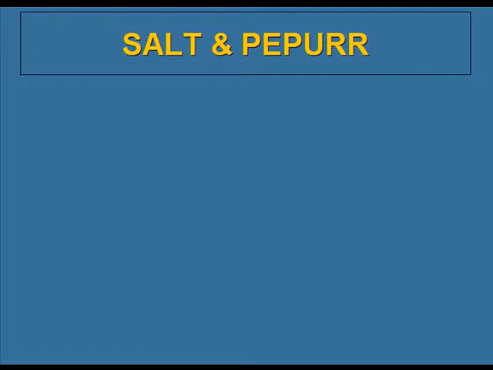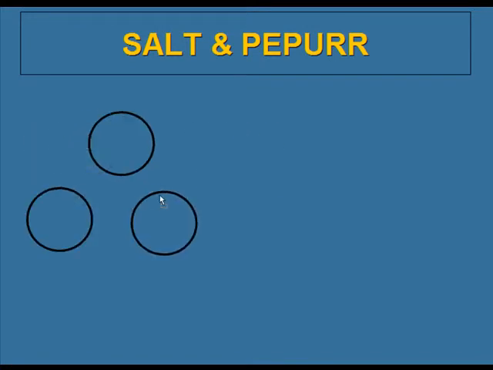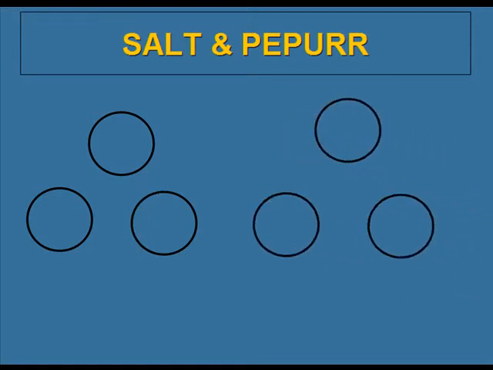SALT and PEPURR is an acronym that I use to help me remember the adjusting journal entries. It helps with every adjusting journal entry except for the amortization. And it looks something like this. We create circles. Each circle represents a type of account. So we have two groups of 3 circles on our page. And each circle represents a letter in PEPURR.